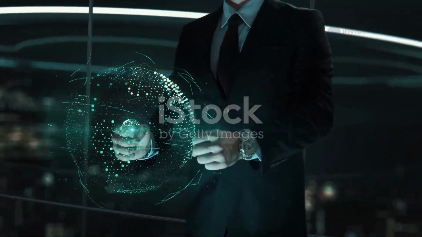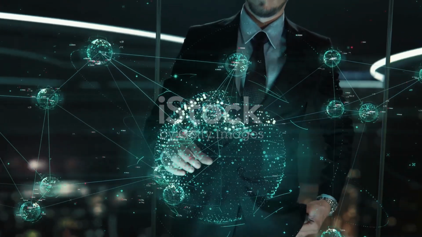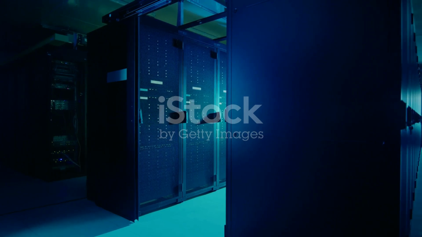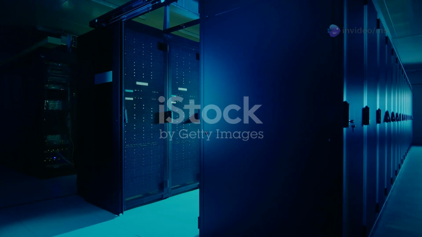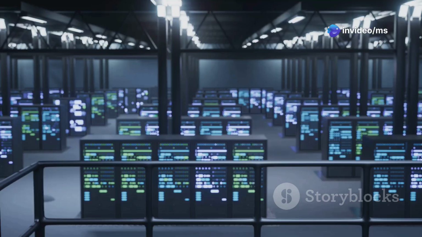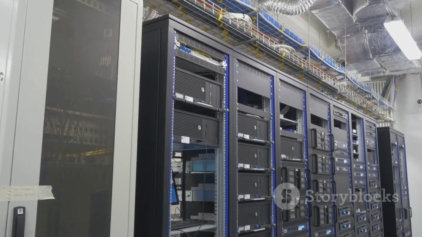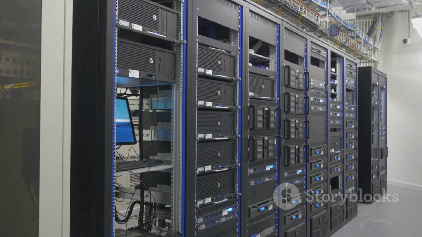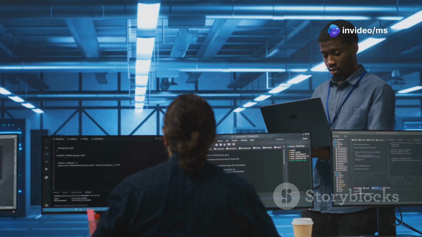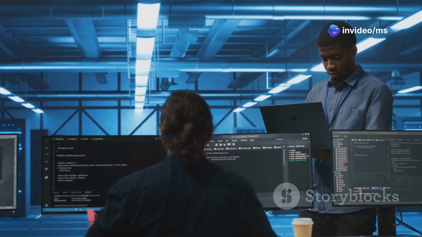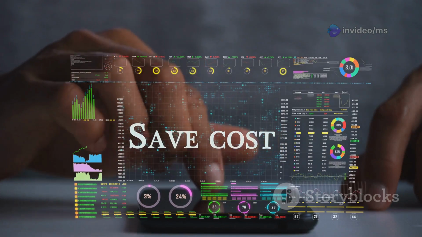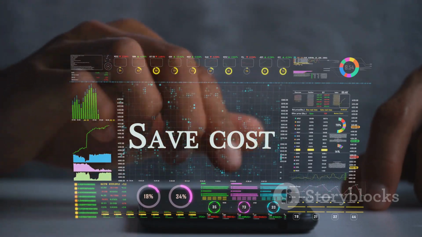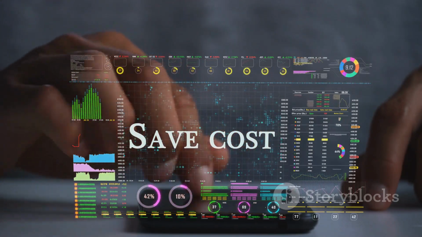Efficiency gains, better resource utilization. Software virtualization dramatically improves computing efficiency through better resource utilization. In traditional server environments, many servers operate at a fraction of their total capacity, leading to wasted hardware resources. Virtualization addresses this problem by allowing multiple VMs to run on a single physical server, consolidating workloads and driving up utilization rates. This leads to substantial cost savings, reduced hardware costs, and lower energy consumption.